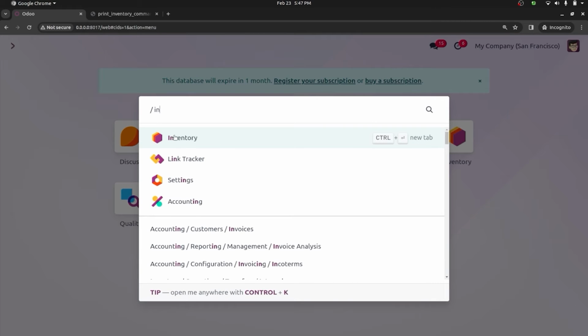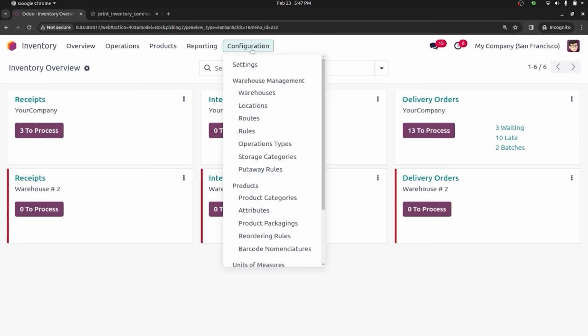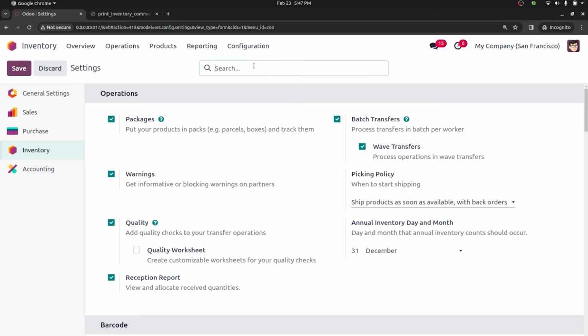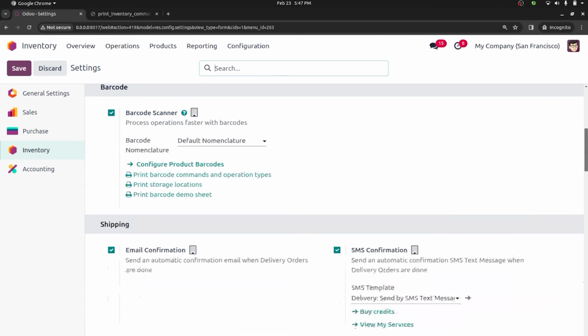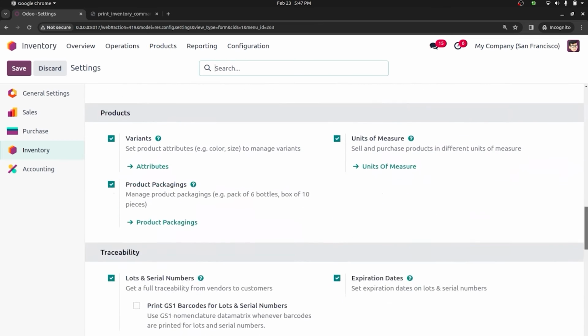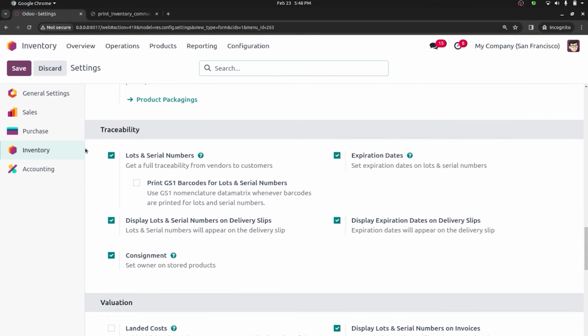Under the inventory, here we can see under this configuration settings, there is an option like traceability. Using this lot or serial number, we can track our products and we can add expiration date on product. After enabling this, we can see the lot and serial number on this delivery slip.